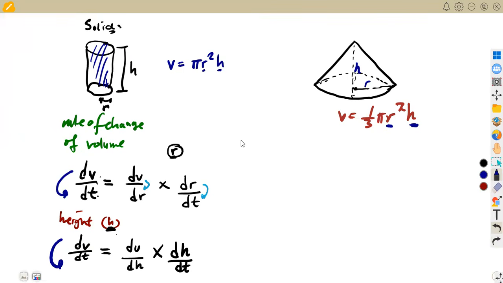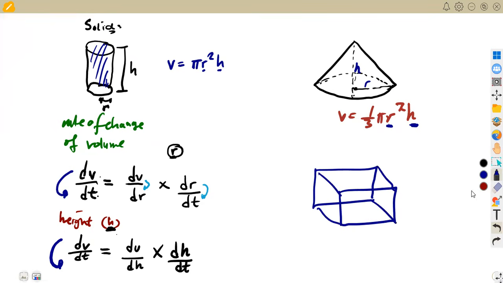So like I said, it depends on what you are given. Sometimes you might refer to a rectangular prism, whereby we know that its volume is given by the formula LBH, that is length times breadth times the perpendicular height. So our volume can be in terms of the length, the breadth, or the height. It depends on the information that you're given.